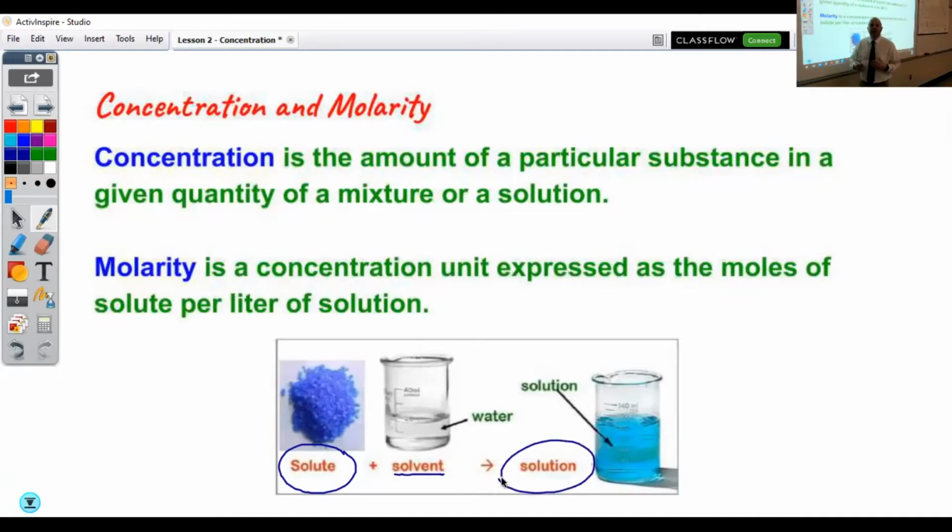So back when we were doing chemical reactions, we were using the term aqueous. Aqueous was the term that we used for a solution of a solute dissolved in a solvent. That combination is what we were talking about when we use the term aqueous solution. That's the mixture of both of those together.